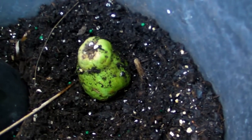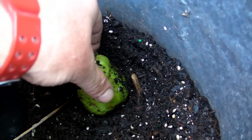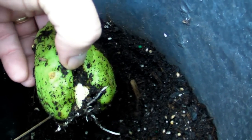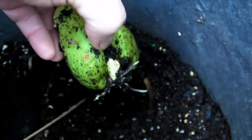I just want to show you the status of it. This is a mirliton that I brought back from Baton Rouge, from JB. Let's go ahead and lift it up and see if it's taking root. Look at that — taking root. We'll put it back and put some dirt back over it.